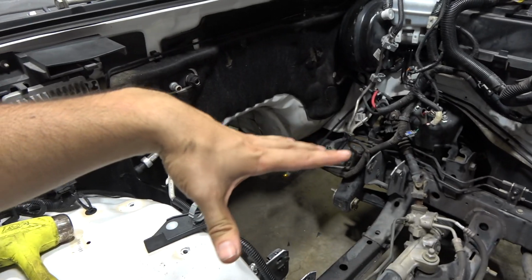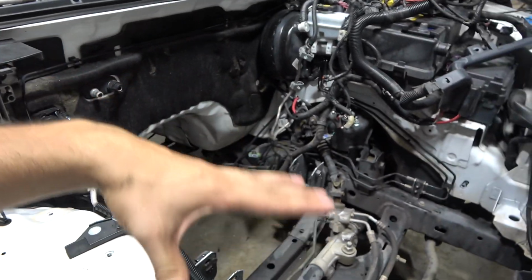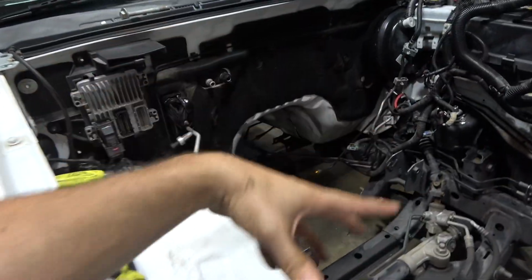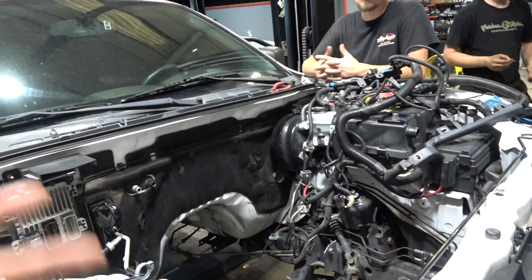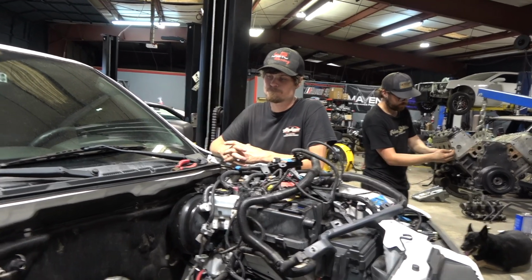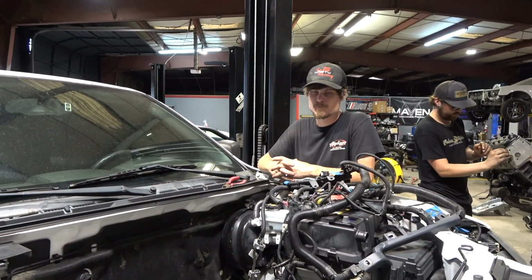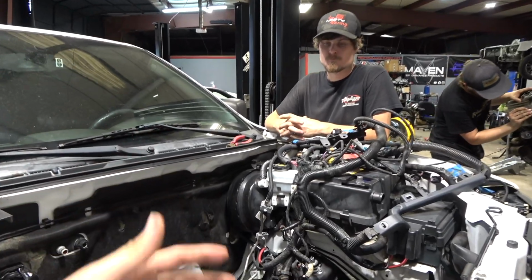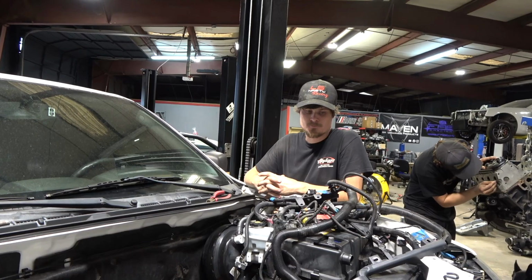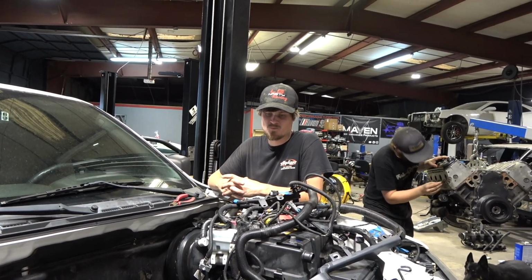We're gonna keep this as stock-ish as possible. When you pop the hood, other than the turbo sitting right here, it's going to be pretty much like it came from GM. Yeah, like a factory deal. So we just ordered all of our accessory drive stuff from ICT Billet, Rock Auto for a lot of the other stuff because they're the cheapest, and we're trying to keep it in budget. And yeah, that's pretty much the game plan.